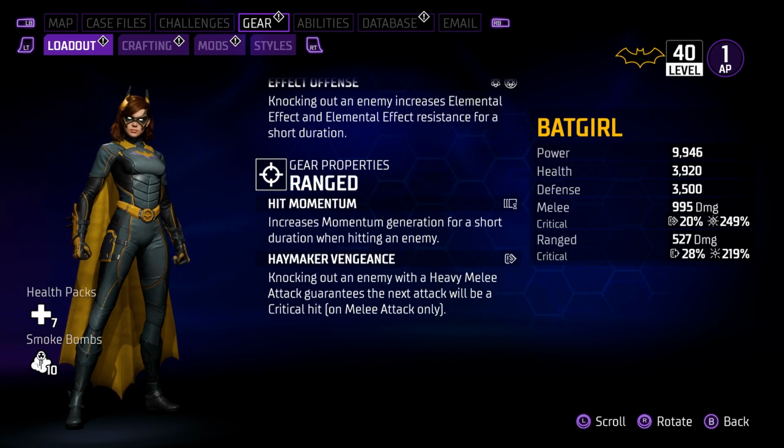Range aspects are increased momentum generation for a short duration when hitting an enemy. Then Haymaker Vengeance: knocking out an enemy with a heavy melee attack guarantees the next attack will be a critical hit, on melee attack only. And this is beautiful. Her kit does rely on heavy attacks quite a lot, so having something that does proc that aspect when you need to go for heavy attacks is perfect.